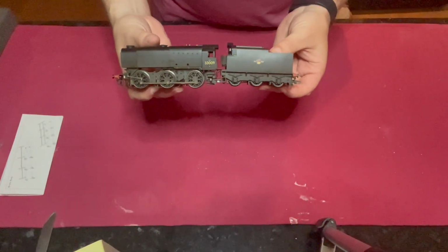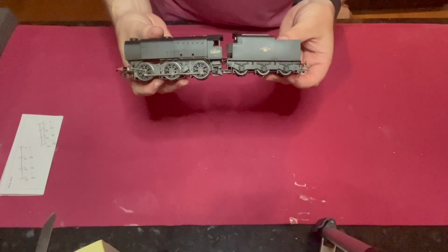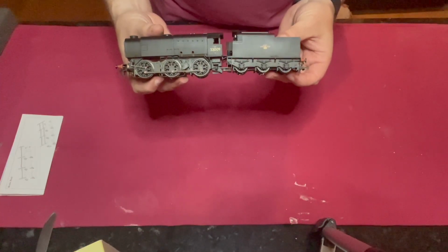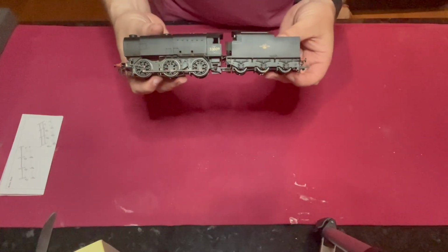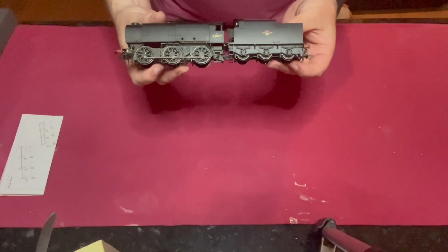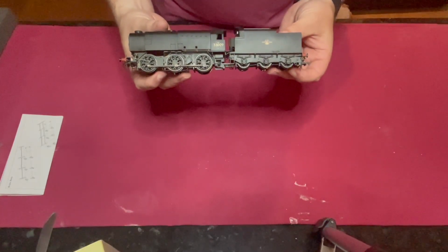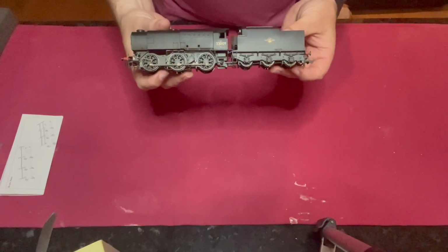I think this looks great. I really do. It's a loco I've been wanting for quite a while now. I really like its appearance. You know, I think it's really striking on the eye. So yeah, next thing to do now is to look at opening it, so we can actually see what we've got inside.